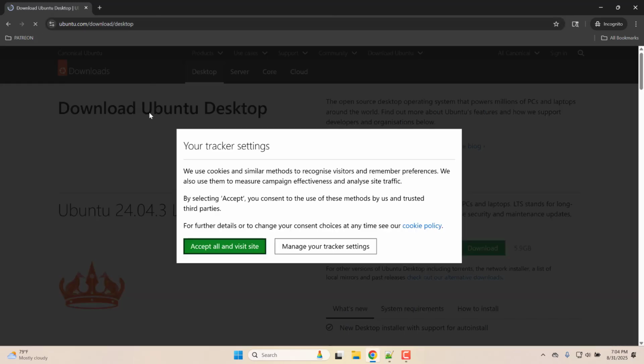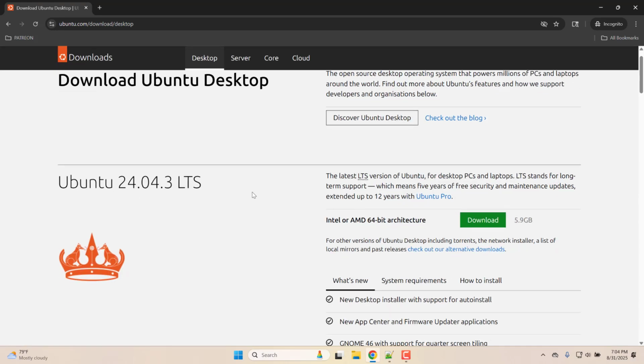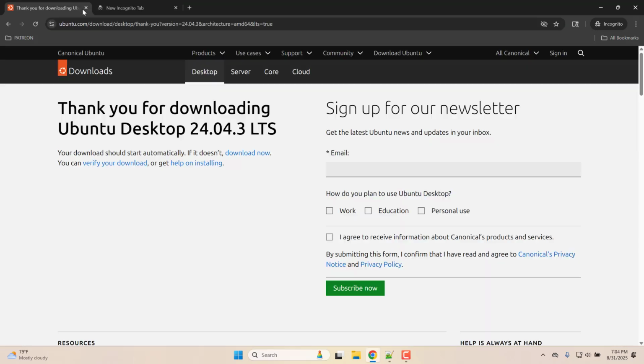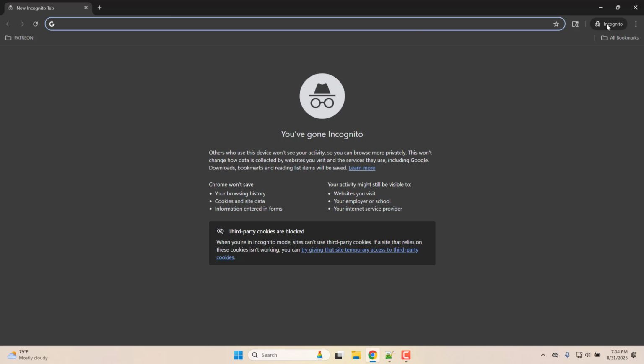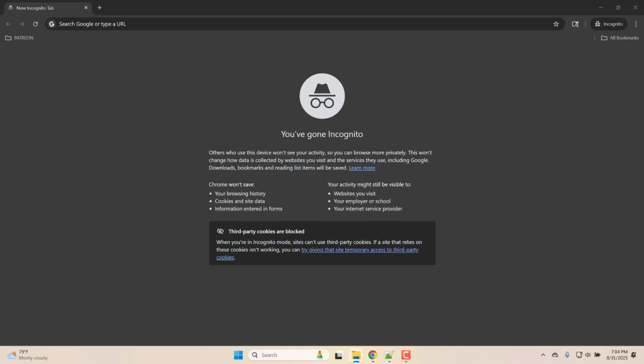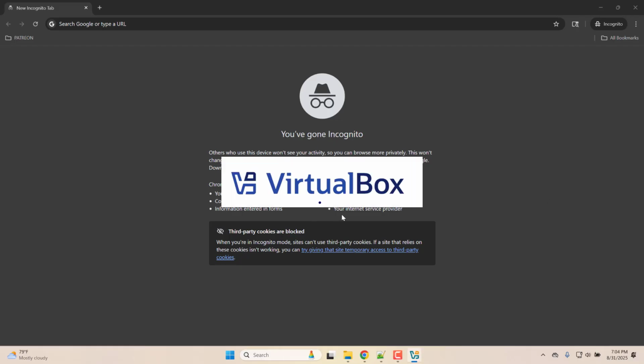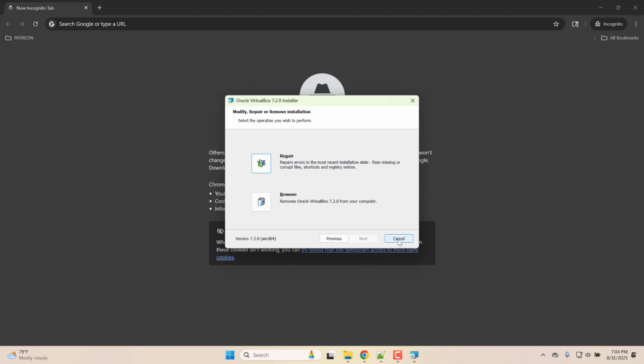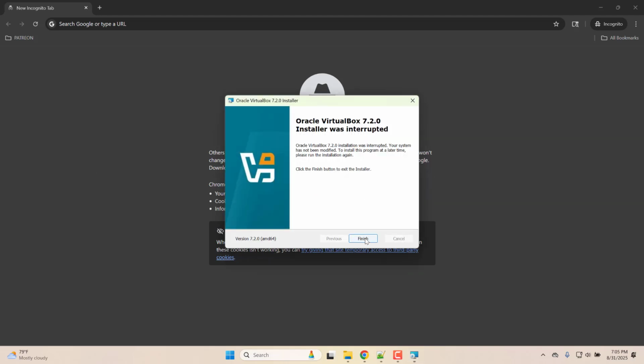So you go to this link again. I will provide you these links, don't worry about it. So we will go with LTS and click on download. Then it will start downloading, which I don't want, but you got the idea. Now let's go to our installation of VirtualBox wherever you downloaded it, and it's a simple installation. Just click yes and click no, yes, or next. It will install it successfully. I already installed it, so I won't show you, but just click next. No changes whatsoever.